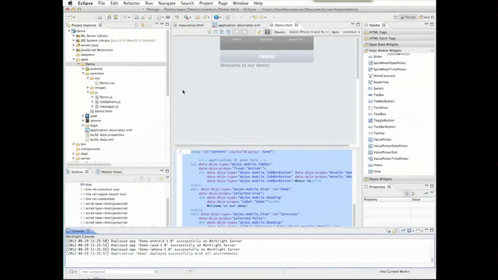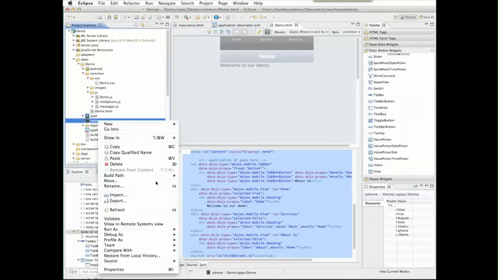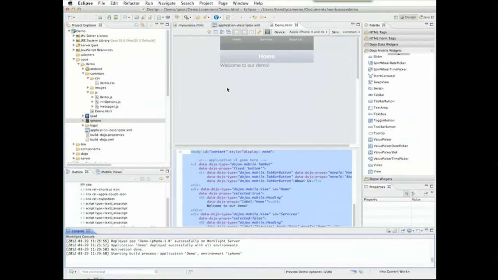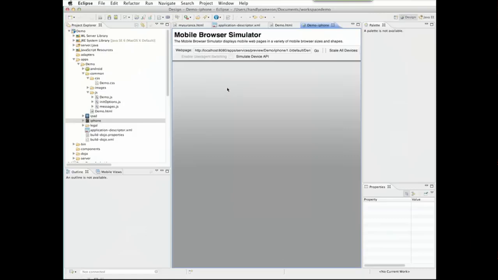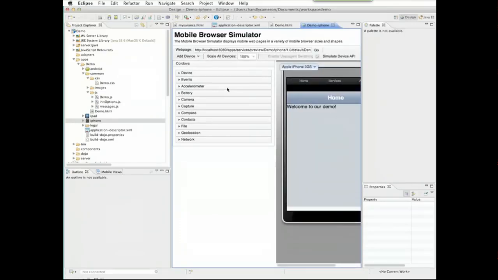As we saw, we had these different targets. One thing that's nice about this when I did the run is I can say, okay, I want to see the iPhone version, and in my run as, I can actually do a preview. So I can even see that environment we just saw within Worklight. This is actually going to run a preview version, but staying within the Studio. It pulls up that same mobile browser here, and I can play with it within that environment. So I kind of have the two options of how to do that.